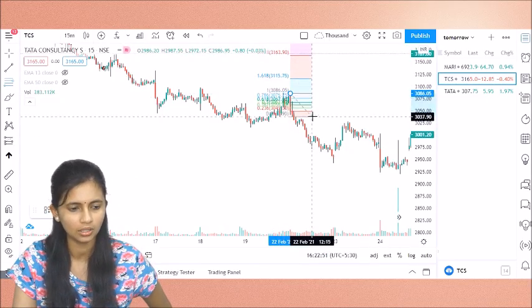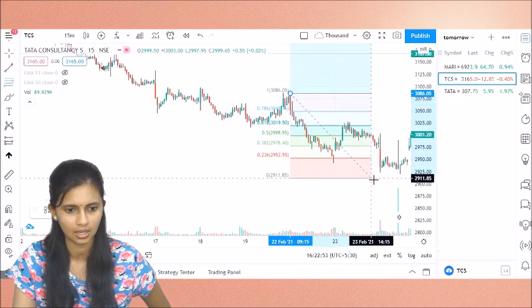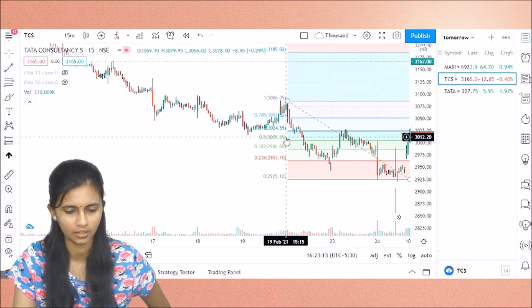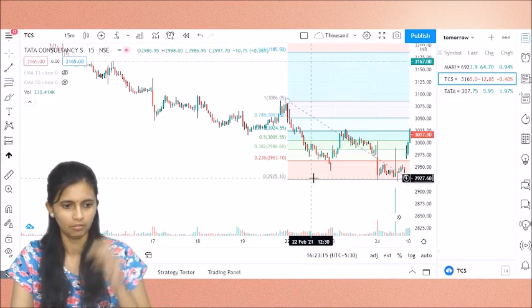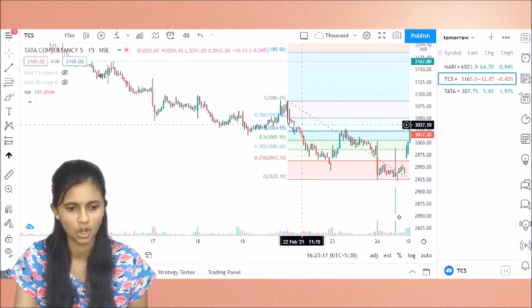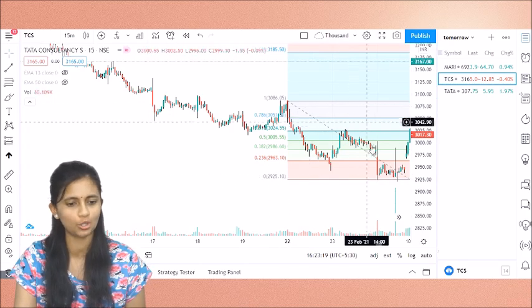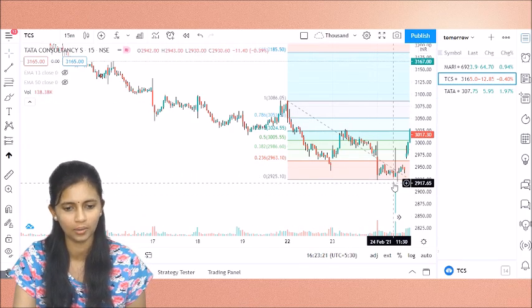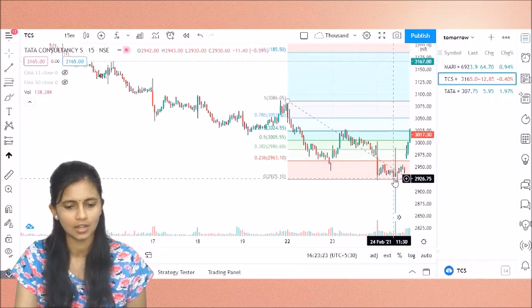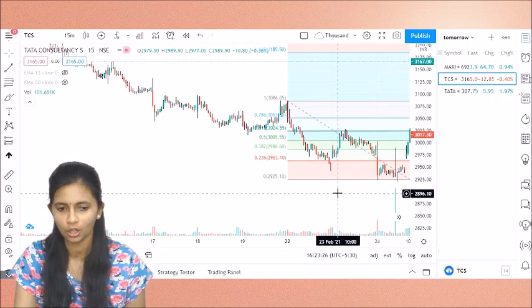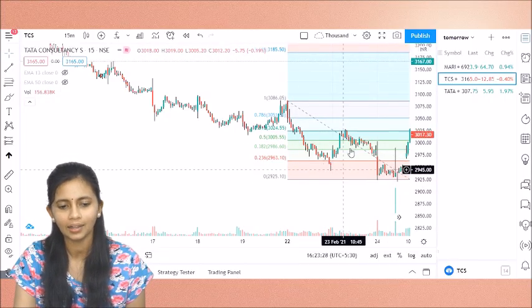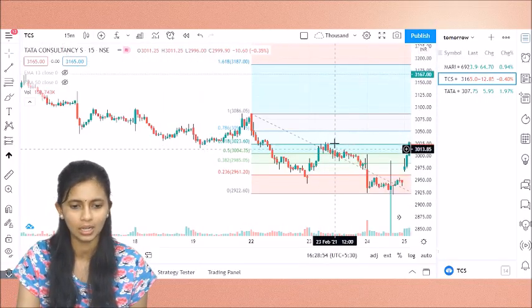Here if I draw the trend line like this, we know that the stock is making its downtrend, right? As per our price action also, if we apply higher high, lower high, lower low, then it is a downtrend. So we are looking for a shorting opportunity. But to take the trade, we need to know exactly at what level it retraces.